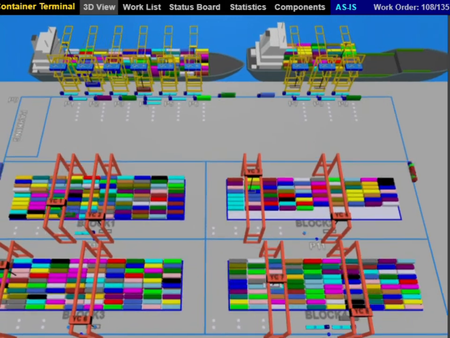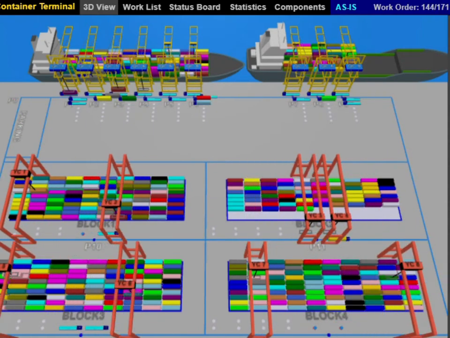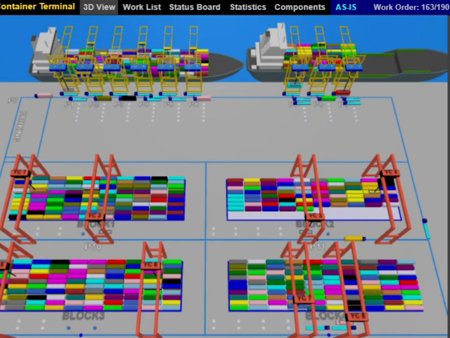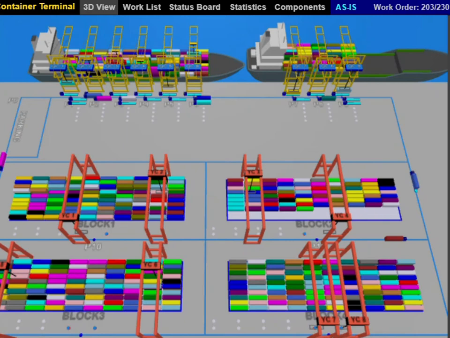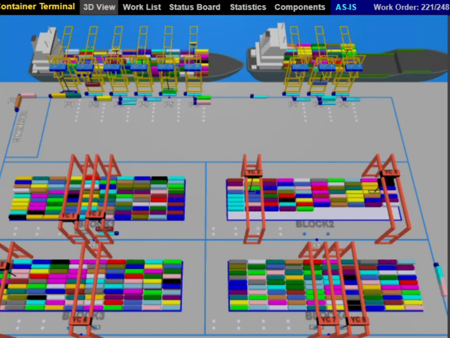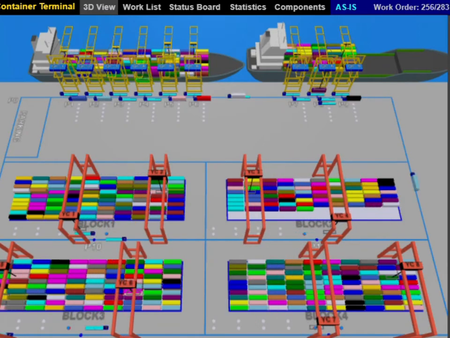But what we ended up discovering is that the data that was entered into their own ERP system was actually corrupted by the very people who were entering this data. When we discovered this and corrected the information, we saw that the simulation model was doing exactly what was expected based on the corrected data. So here the manager was able to see a misinterpretation of the data, and correcting this data was a very important element in order to validate what was really happening in the docks. They thought the processes were inefficient because of the data that was collected, but the simulation showed efficiency, and then they discovered that the situation was quite efficient in the first place.